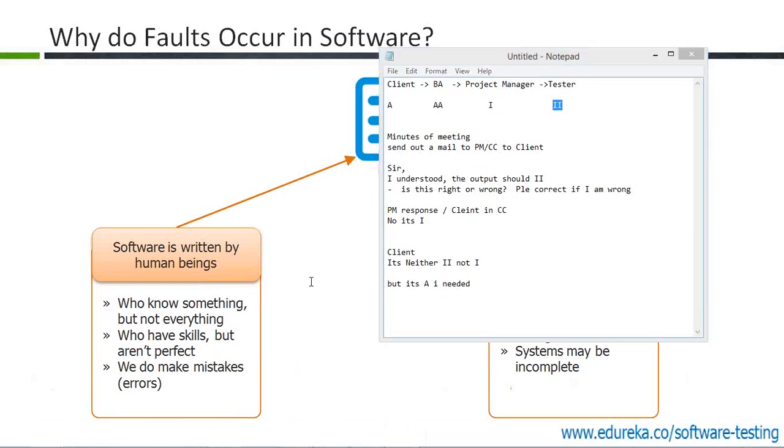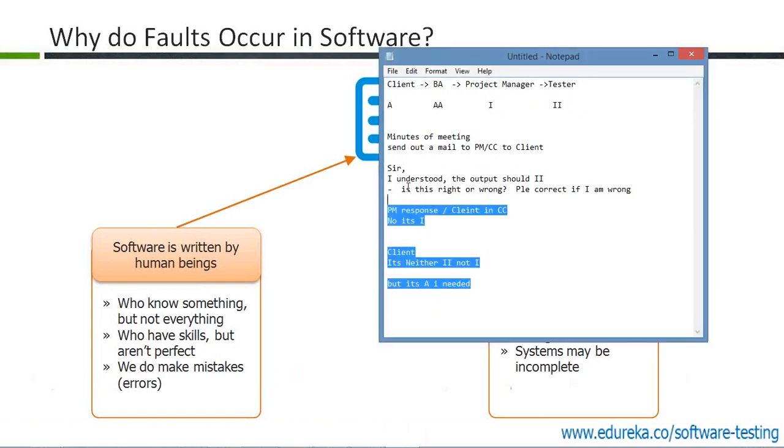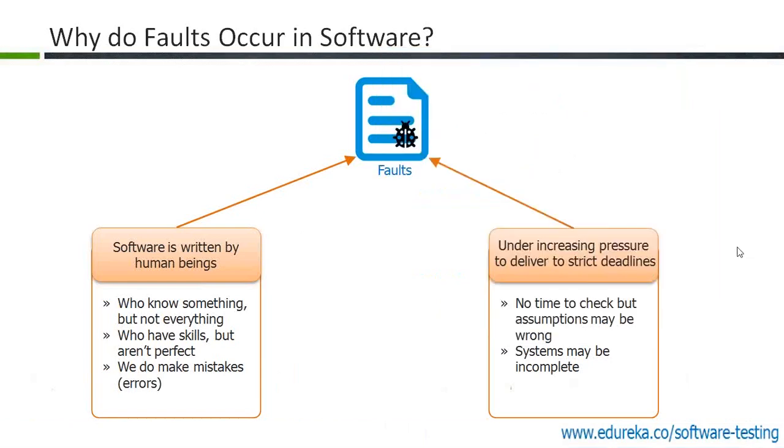Now assume you had released the product with an output of II. What would be the impact? The impact would be a huge loss, an inconvenience, an impact across everywhere. So this type of mail with a CC to your PM, your client or a BA will make things work very comfortably, and you will have your clarifications every now and then.